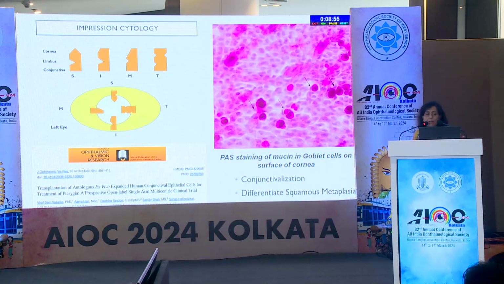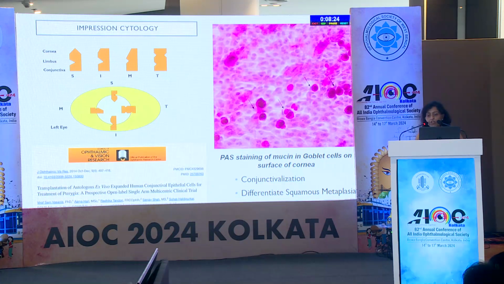When talking about impression cytology, again, it's not something which will be accessible to everybody. You'll have to have a laboratory, and you'll have to have a pathologist who's cognizant with it. So if there is any need for anybody to verify, then you can make a marking on the filter paper strip that you have, so that when you send it to the lab, they will know which part of the filter paper is indicating which side. So you have the cornea, you have the limbus, and you have the conjunctiva.